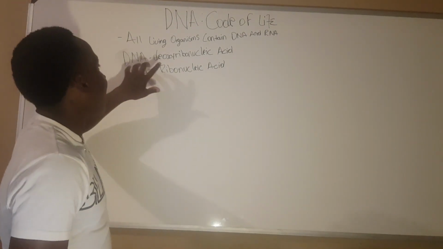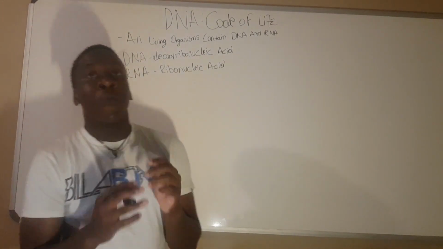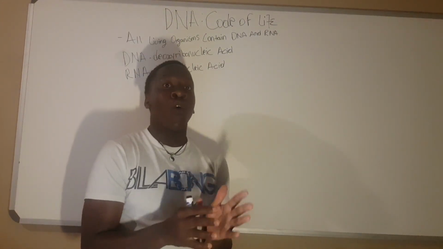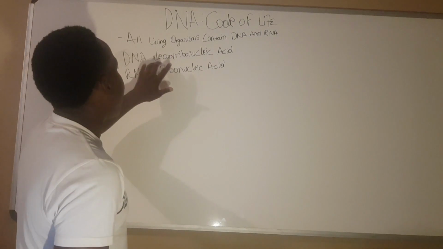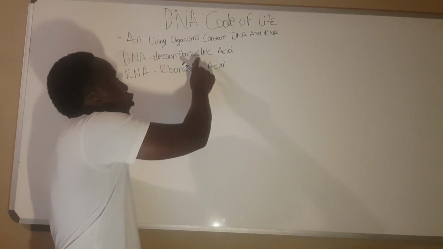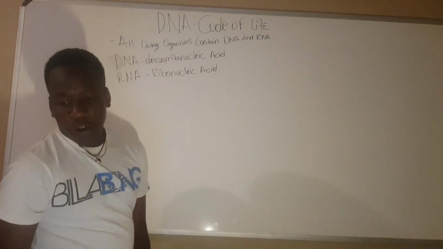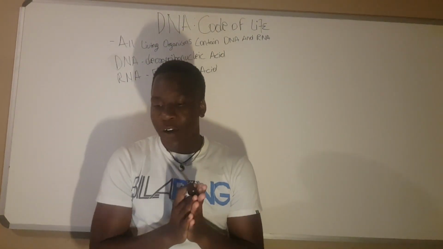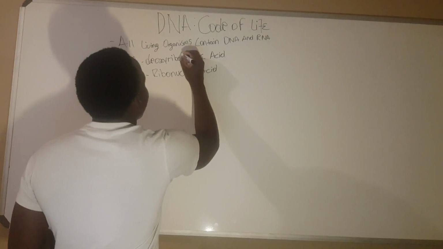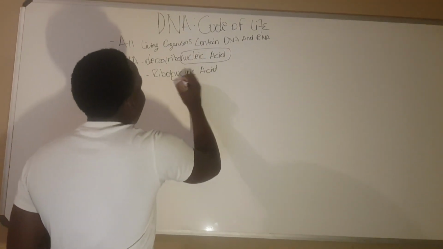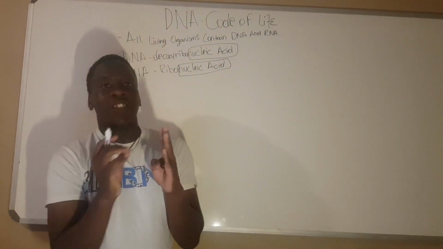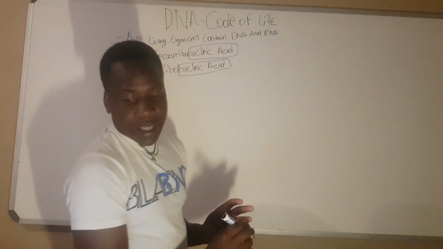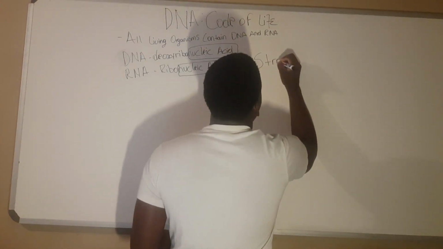The definition of DNA: I cannot stress how important knowing terminology is. As we all know, DNA is deoxyribonucleic acid, and RNA is ribonucleic acid. So, to really understand DNA, we have to understand the nucleic acid in both DNA and RNA, and to understand the nucleic acid, we have to know its structure. So, here is the structure of the nucleic acid.